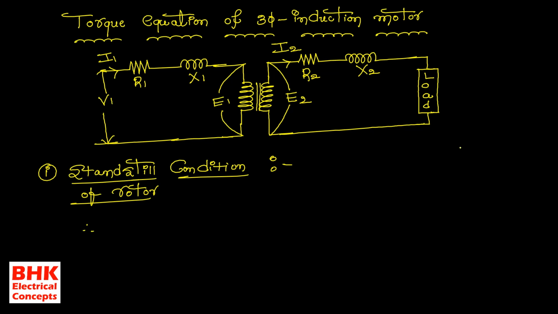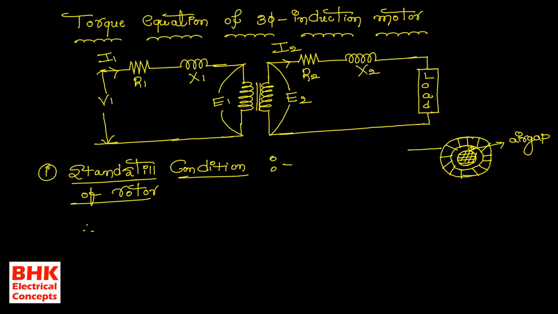Just see here, I am explaining about the stator and rotor with the help of this diagram. For example, just assume this is the rotor and this one is the stator. This is the stator, and the inside of the circle represents the rotor, and between the stator and rotor you have some air gap.